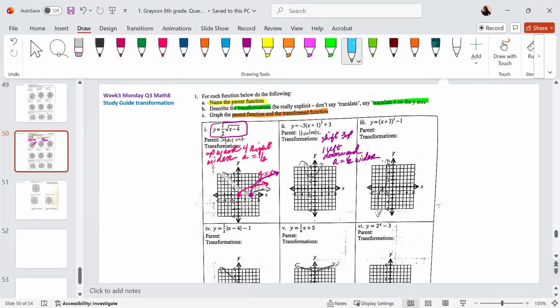Okay, so then let's go ahead and do the parent function. Parent function is just going to be like this, correct? So write that y equals x squared. Did you write the parent function there? You have to label it parent function. That is the first thing. It says graph the parent function and then the transform function. So what does that mean? There are 2. Did you have the second one right there?